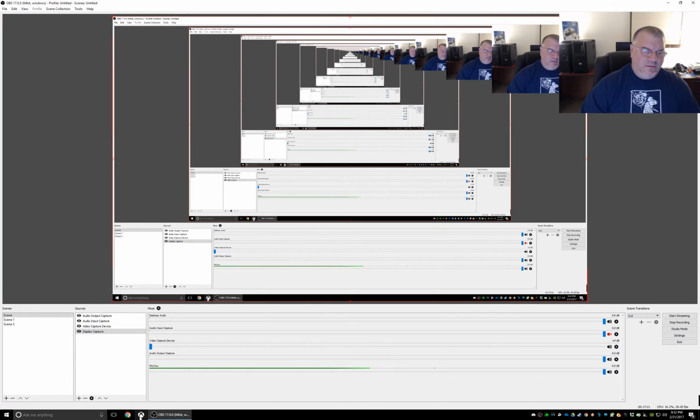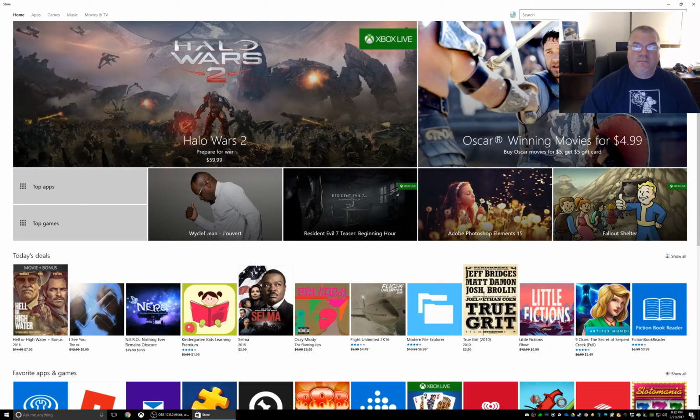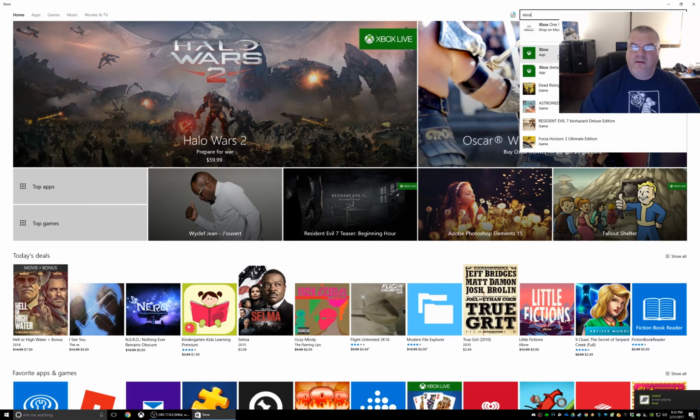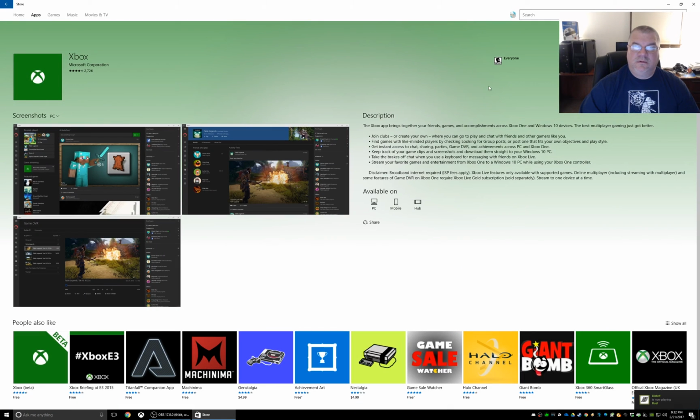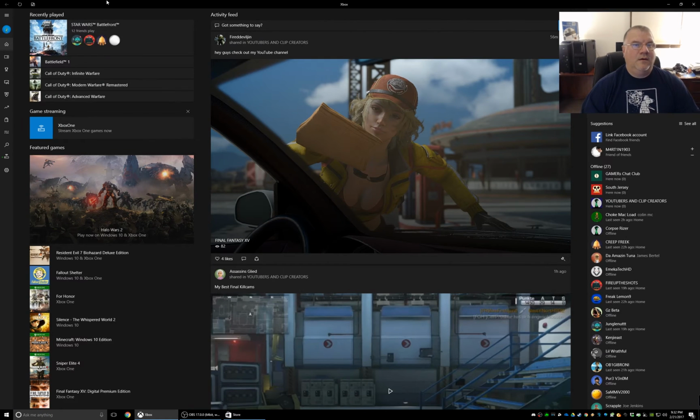All right, you will need to go to the Microsoft Store. From here, you would search Xbox and install this app. This app is already installed on my computer, so I can launch it. To connect to your Xbox, there's a button down the bottom left here, which is this connection. From within this app, you would need to log in.